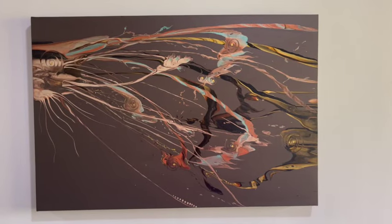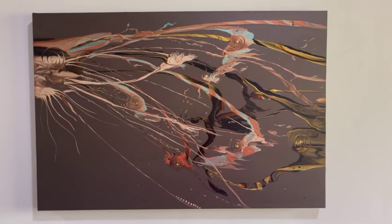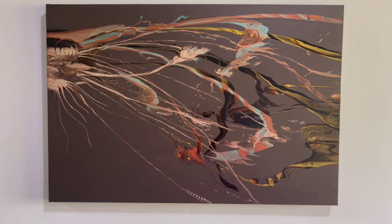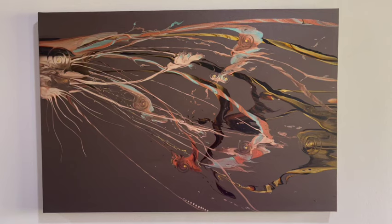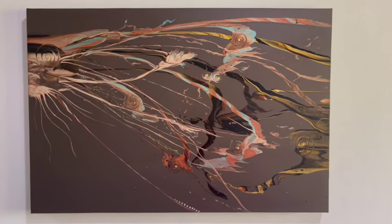So here are the dry results of my ninja swipe. I'm super happy with this. This is so cool. It's such a fun technique to just let go and fling some paint. And then, you know, editing it and creating something interesting out of it. It's an amazing technique. Thank you very much, Sarah, for inventing this.